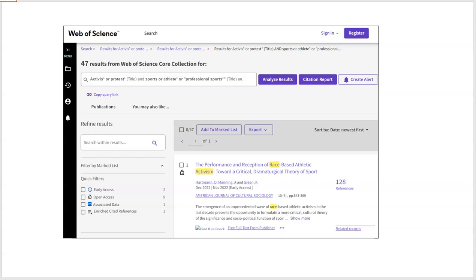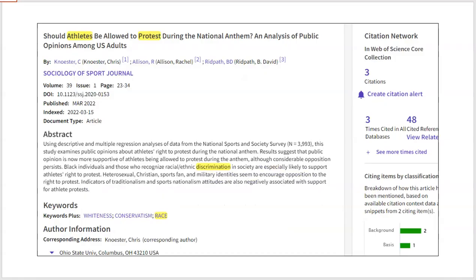I got 47 results. Now, some people would say, is 47 too many, too few, or just right? Well, it's up to you. Use the filters on the left-hand side to limit by date, to limit by format, meaning articles, and limit by language, meaning English as well. And you can browse through the titles of the articles, looking at them one at a time, or saying, I will like these 5 or 6, or following them along the way. It's up to you to decide whether they fill the buckets for being a primary or scholarly resource for this particular paper. You need probably 2 or 3 for each concept that you're looking at.